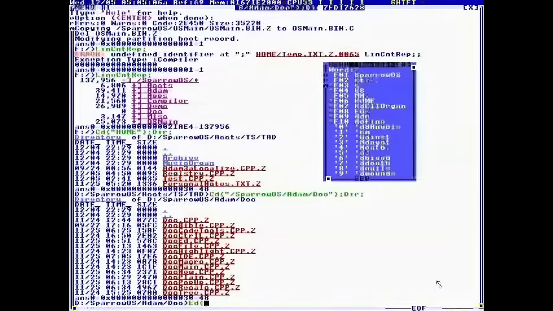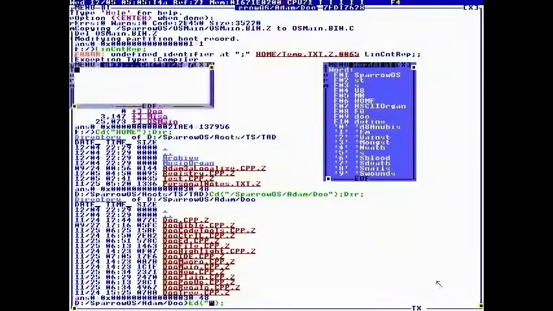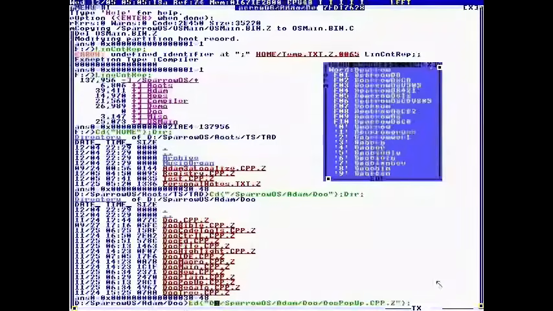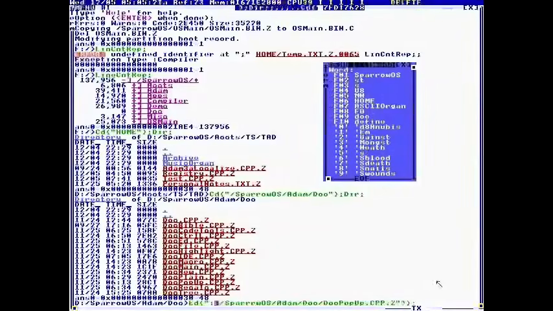Anyway, if we say ed, then if we do F4 for picking a file, then we go and we change the first letter to the boot drive. So doc pop-up.